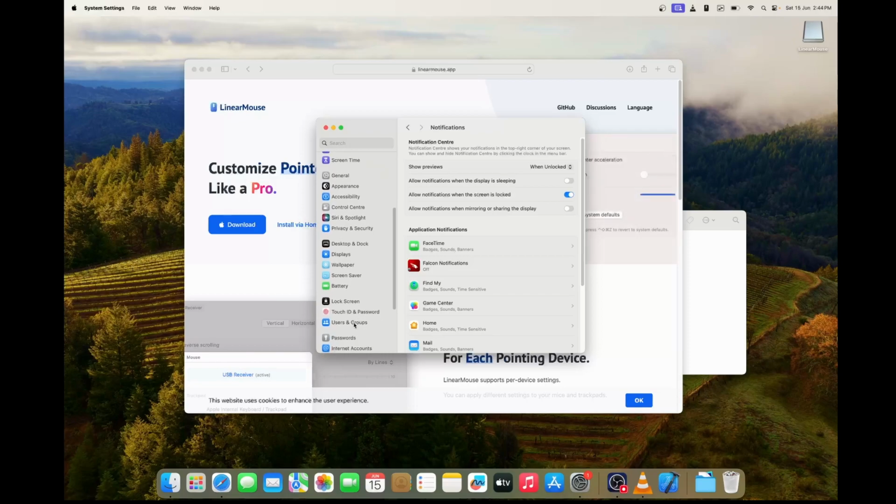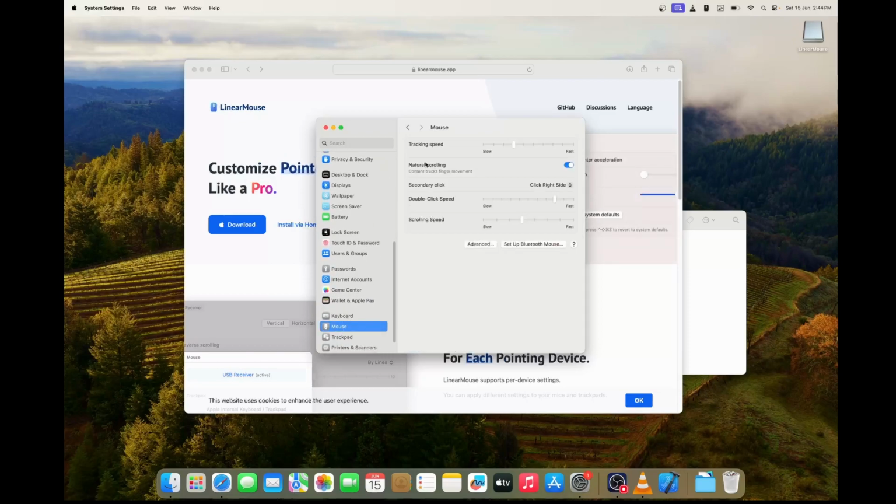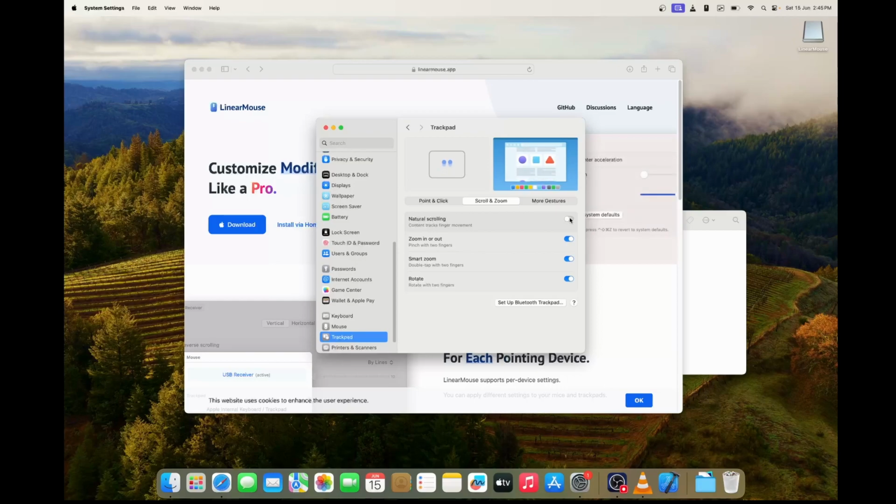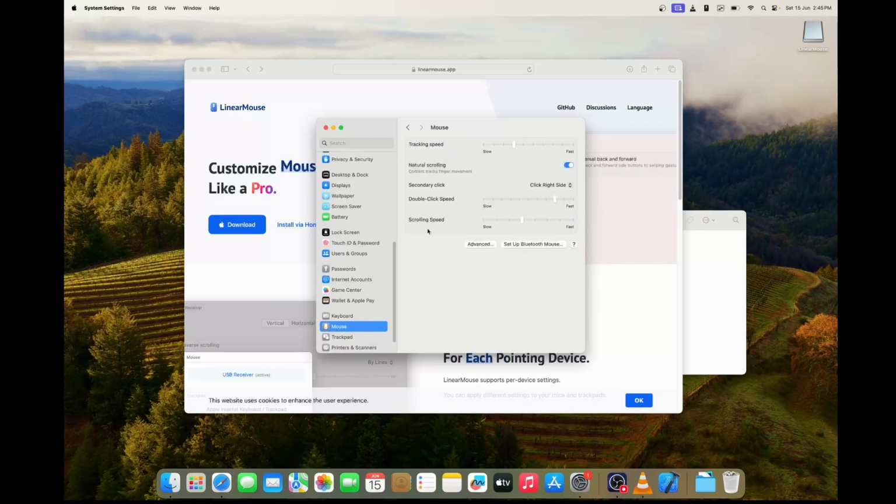So if you go to the settings here, and if you choose, like, I really don't want natural scrolling for my mouse, okay, but if I disable this, and if I go to trackpad settings and check the scroll and zoom options, this will also be disabled. And this is something that's pretty annoying. And if you enable it here, and if you go back, you will see that it's enabled here. I don't really understand why it's even a separate setting if it doesn't really change anything separately.